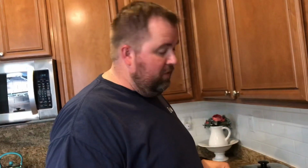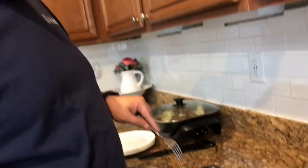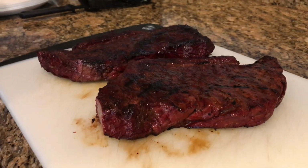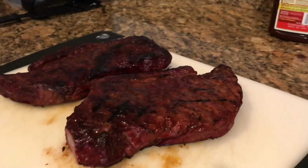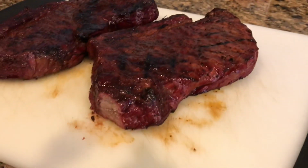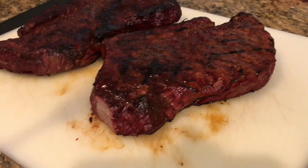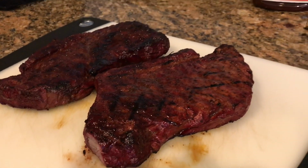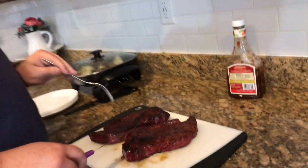What was that? So that's really good. Look at that, you guys. He wants us to let it rest, but I'm drooling over here. But you know what I really like about this Traeger grilling is that it almost has a reddish color to it. Is that because it's partial smoking? Yes. I think it looks so much more delicious. Maybe I'm just hungry.